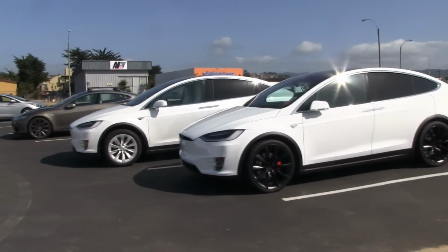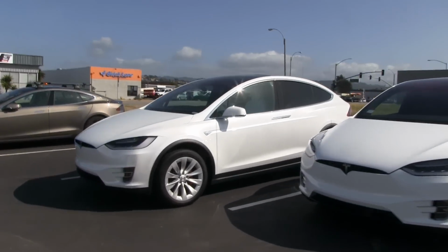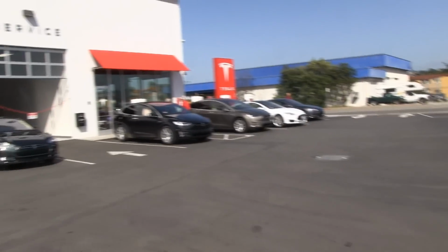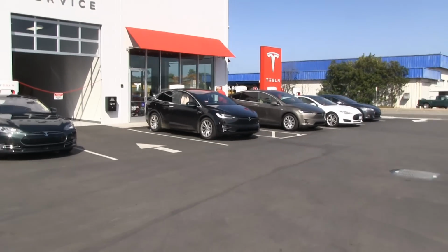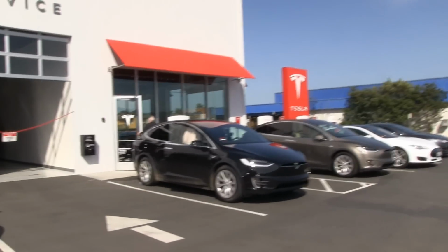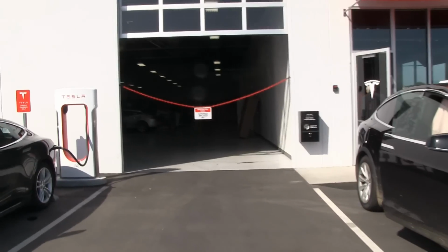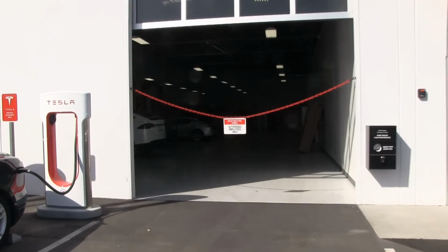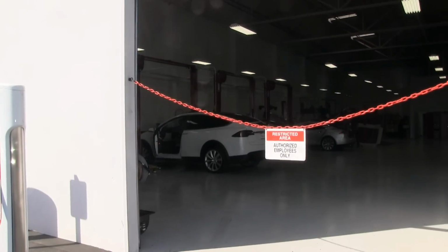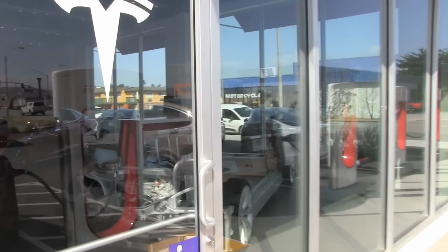But there are so many freaking Model X around, at least around California. So what's up with that? And Europe doesn't get any yet. And this is actually another one inside here. You can barely see it. There, that's a white one. Maybe it's getting recalled for the seat thingy, I don't know. Yeah, this is the service center.